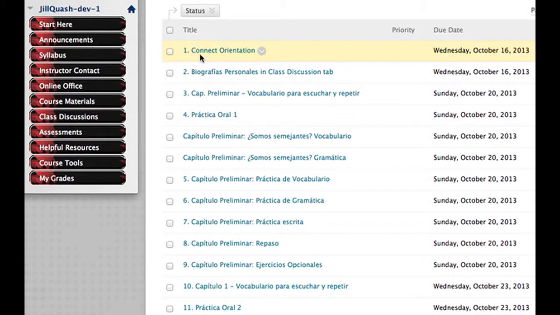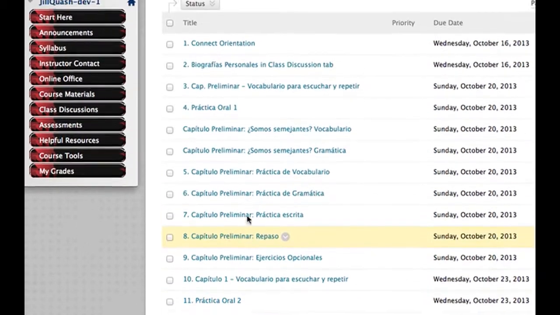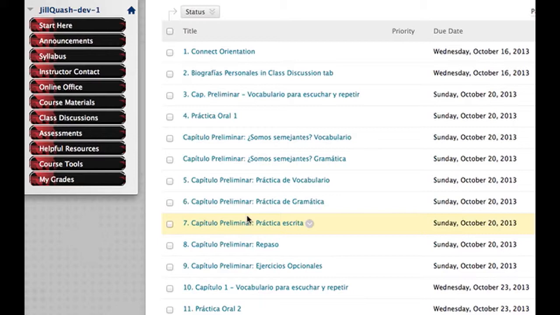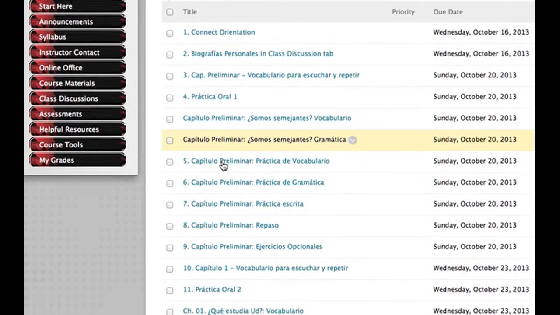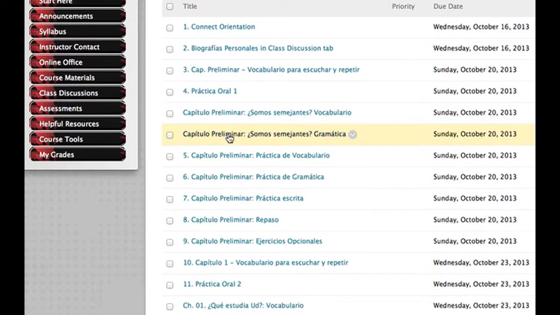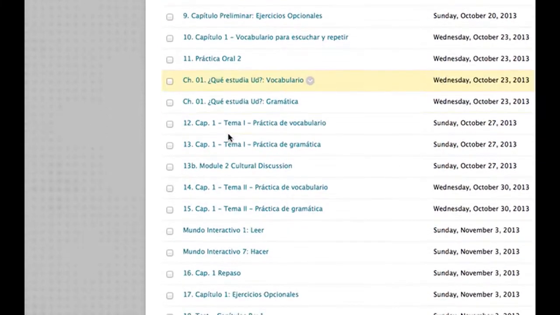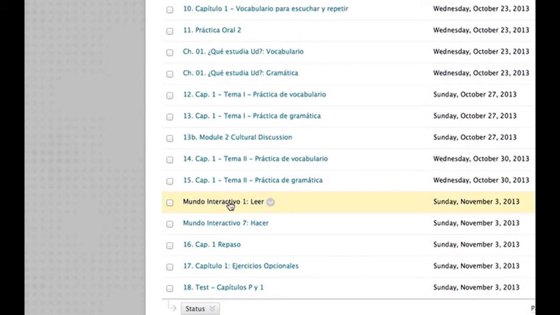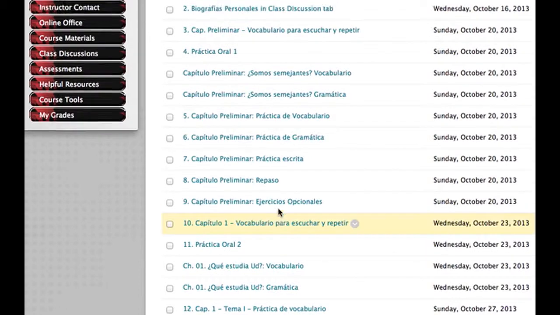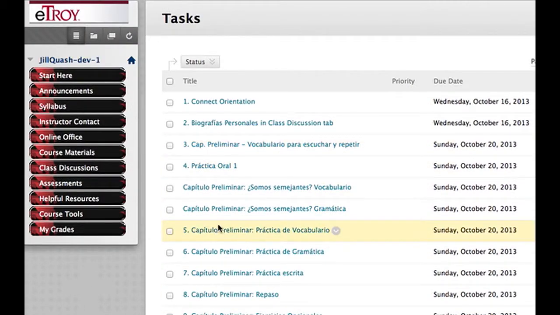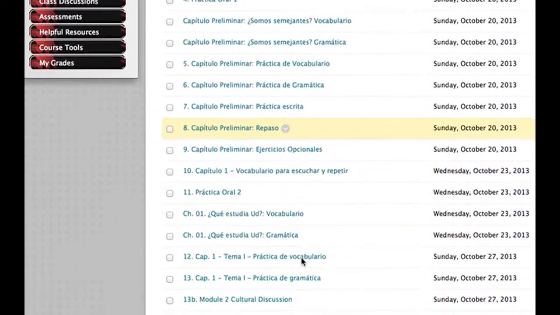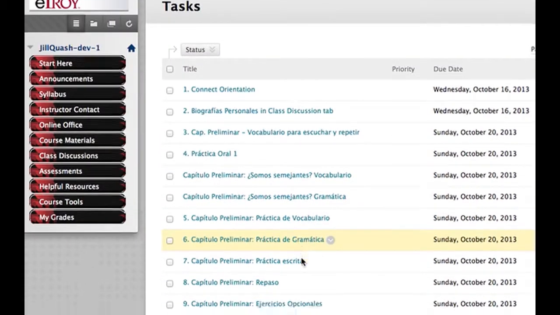Also to note is that with your assignments, there's a number system that we use with the titles, so it's easier for you to view and keep track as well. The only assignments that there's no way I could put a number in front of were the LearnSmart. So you'll just see which chapter they are. And also the Mundo Interactivo. So those are the basic 2 that I couldn't get numbers in front of, but it doesn't matter because each chapter has some and it's not hard for people to navigate through.